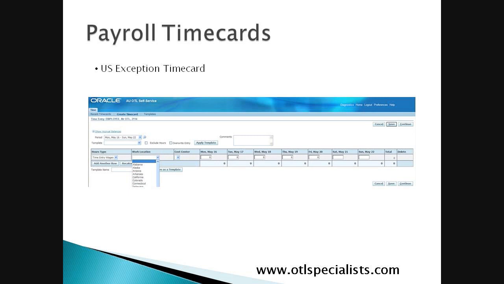The US exception timecard layout has only got one difference from the normal exception timecard layout, and that's the need to capture a work location. And this is to manage, obviously, some US specific legislative requirements. Bear in mind you can still customize or add in additional columns as much as you need to, but Oracle pre-delivers a layout that captures the work location in the US.